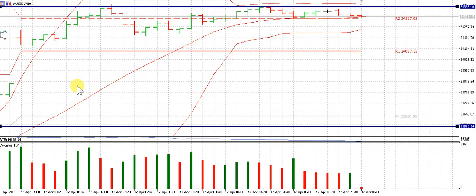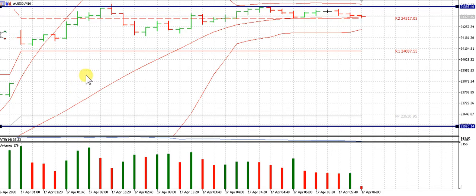Imagine when they say coronavirus is over, Dow Jones is going to go to 40,000. It's that simple. Because why? We've got stimulus in the market, and all of a sudden coronavirus is over, which it will be, you know. So anyway, I've got my philosophy on coronavirus, but I'm not going to talk about that because I'll sound like a complete madman.